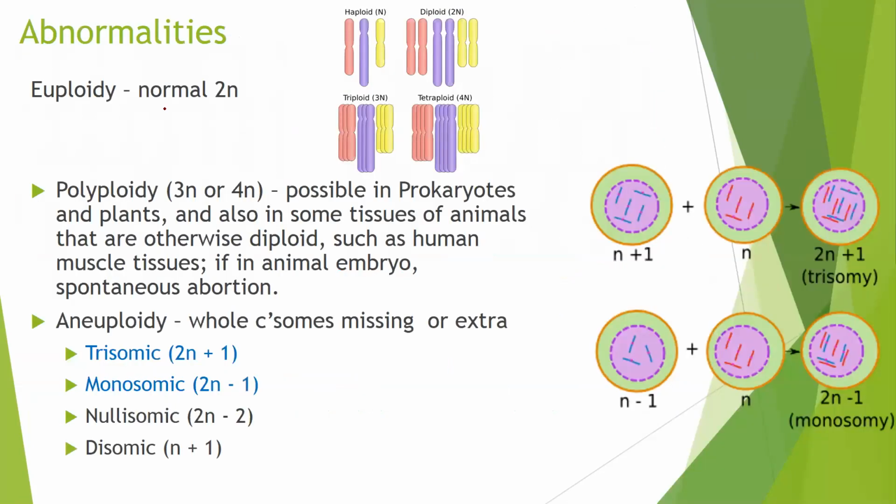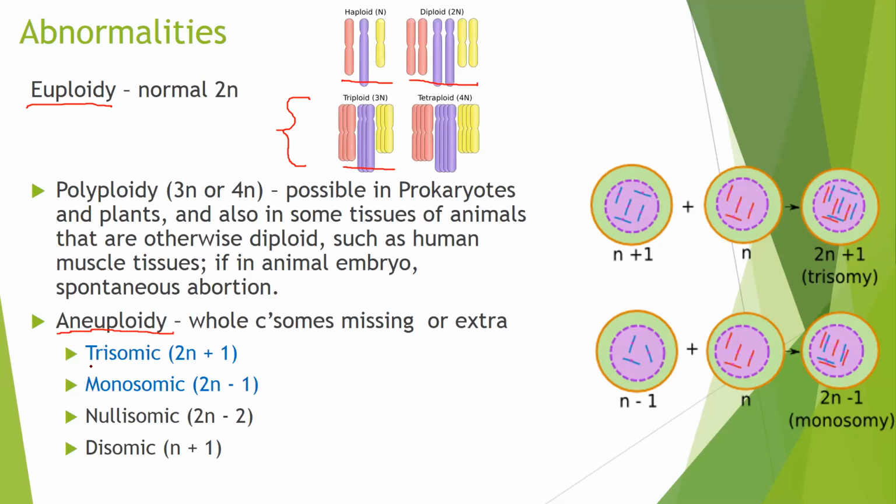Okay, so as I mentioned, euploidy means the normal setting for the chromosomes. Either one set of the chromosome haploid, 2 sets diploid, 3 sets triploid, and so on. So all these are called the euploidy because they are normal settings. However, if in any cell or in any organism, you see one entire chromosome missing or one entire chromosome extra, those are the non-standard situations. We call this the aneuploidy.